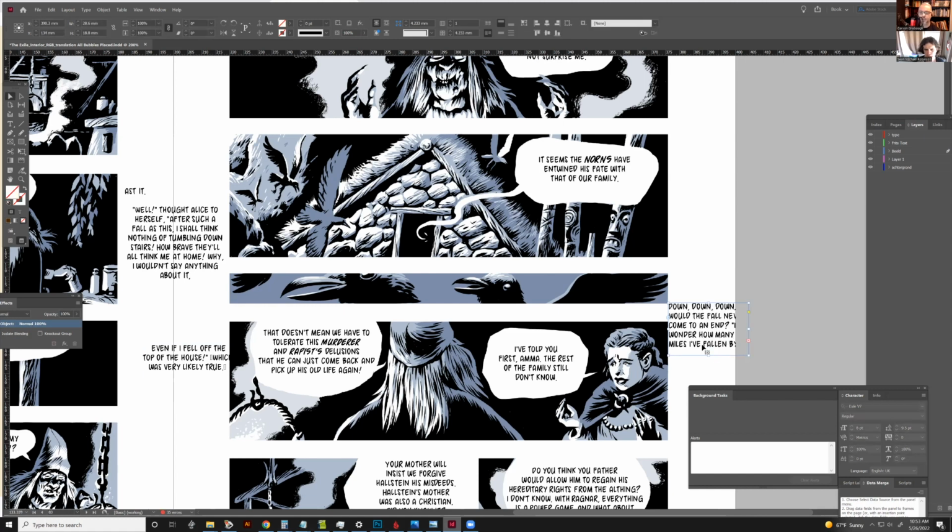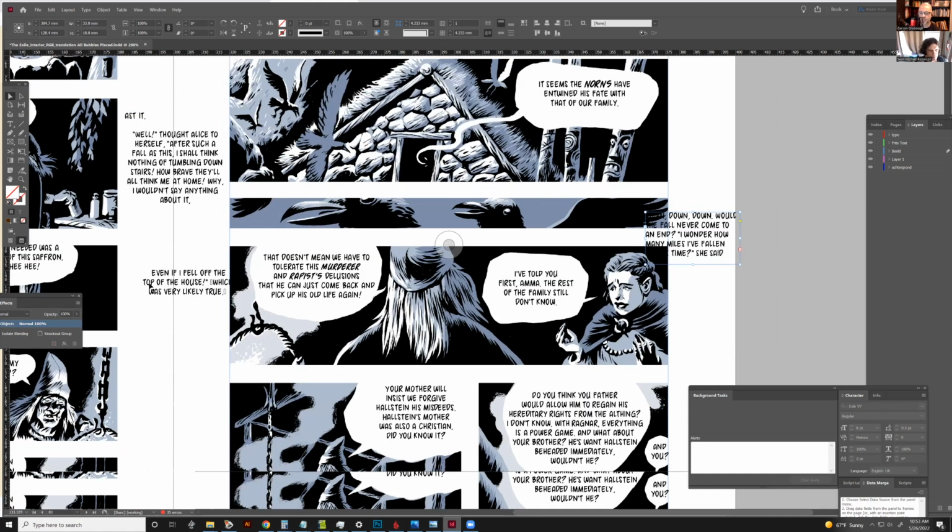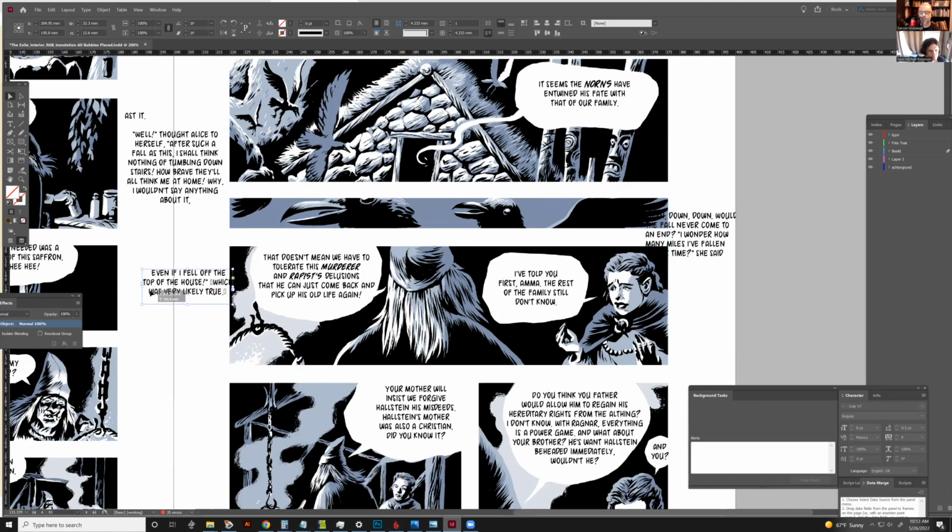Okay, that's what I felt like, because this is very different from how I do the lettering in Photoshop, where I just get the text tool, and because I don't usually put balloons in ahead of time, I get the text looking nice and then put a balloon behind it. I've used threading for design stuff, but never for a comic. So I felt like people who are doing lettering in a different program could think, oh crap, I could have a whole Word document and do it this way. That would be so instructive. It's so much easier. It saves you hours and hours of work.